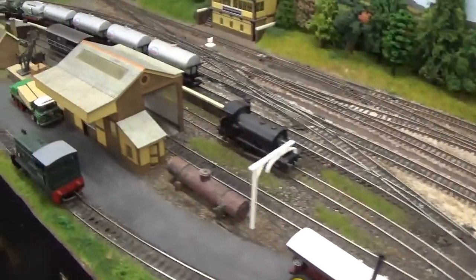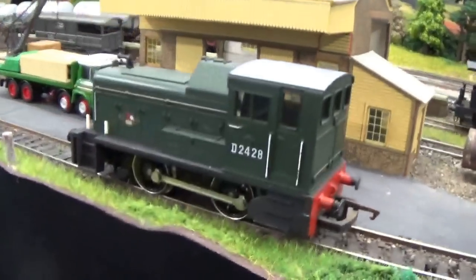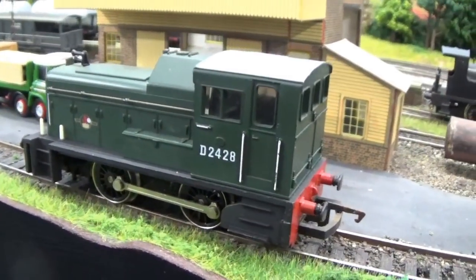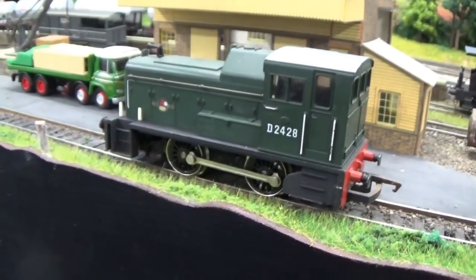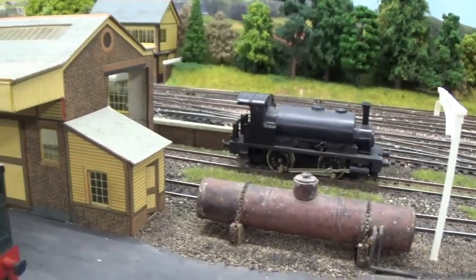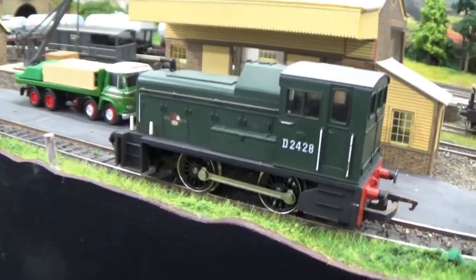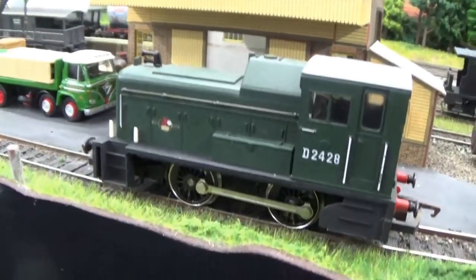One of the other things that came with this gift for me is this little Barclay shunter. It's an older one. It's basically Smokey Joe with a different body on it. There's Smokey Joe over there. It's pretty much the same loco with a different body. It's the old style with the slot car motor in them. This actually runs quite well.